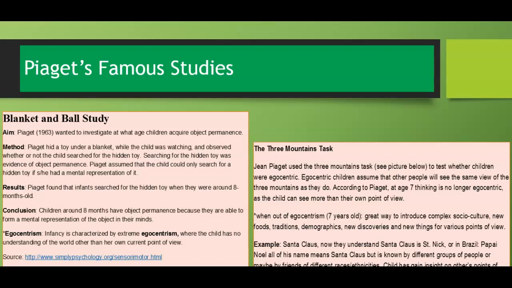Okay. Now, also, he was famous for two studies, which is the ball and the blanket. And that's almost like playing peekaboo with the child. You cover the ball with a blanket, and then make the ball appear, disappear, appear, disappear. And this helps the child to understand object permanence, and the child understands the concept of things being there permanently or things going away. Okay, the next thing that he created was the 3 mountain task.